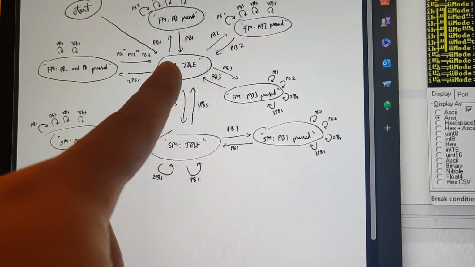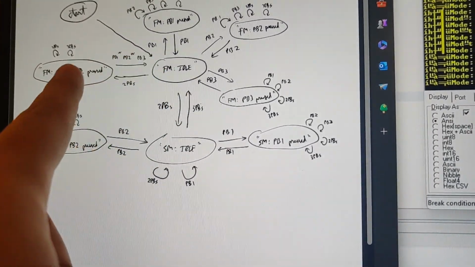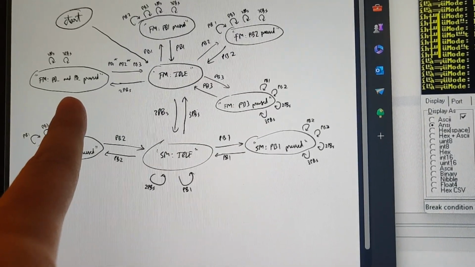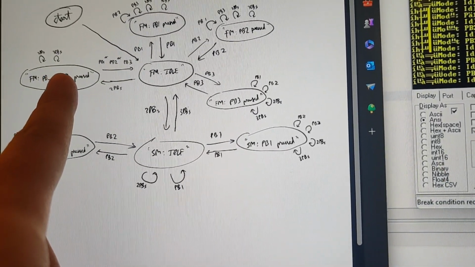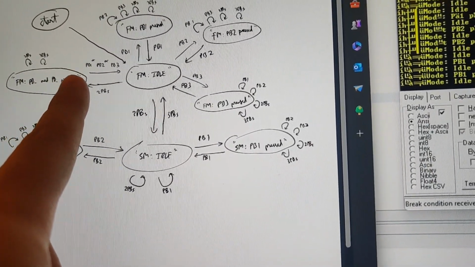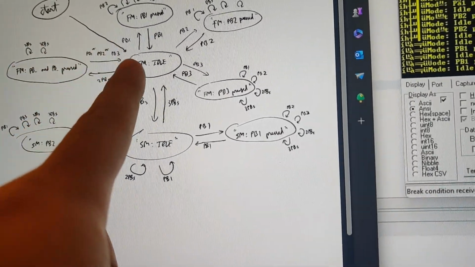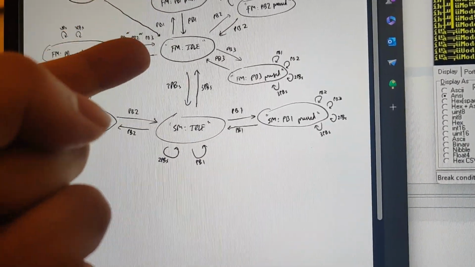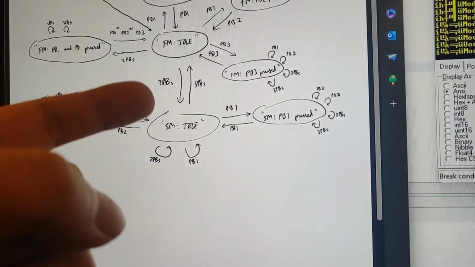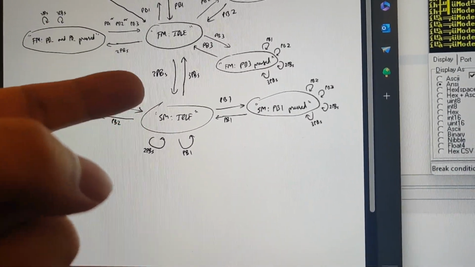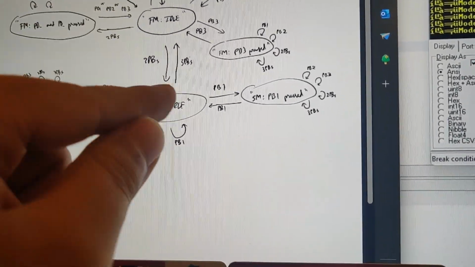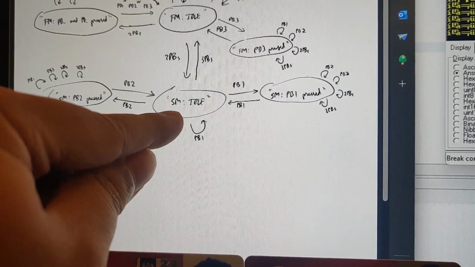When we press 2 push buttons together, any two, we enter this state where the LED stays on. The only way to recover back into FM idle from this state is to press a singular button, not 2, not 3. When we press 3 push buttons together from FM idle, we enter SM idle, and likewise the other way. In SM idle, the LED is off.